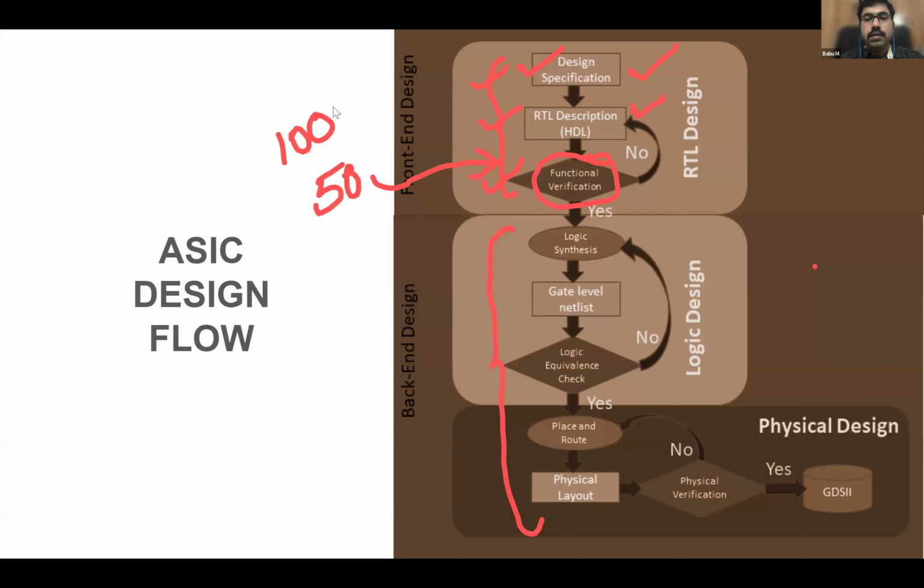Once he finds some violation in the design based on the design spec, he will send the feedback to the RTL design engineer. For example, out of the 50 features, only 30 features are working. So 20 features have some bug in them. He needs to report to the RTL design engineer. The RTL design engineer will check all the 20 features and fix them, and he will release the second version of the RTL code.